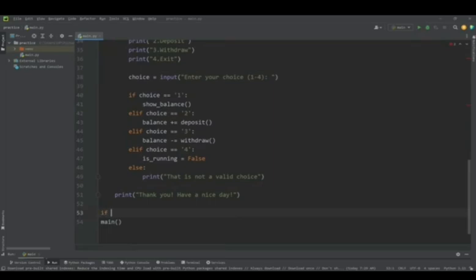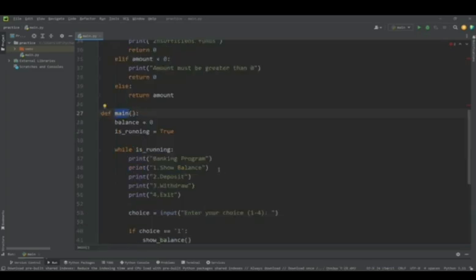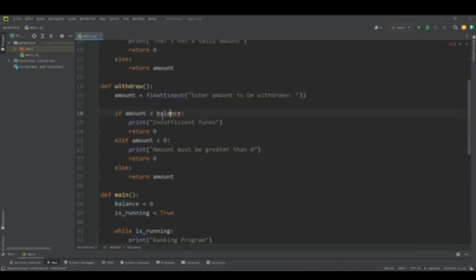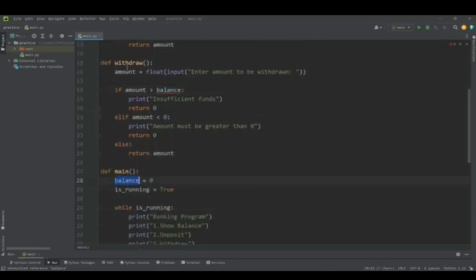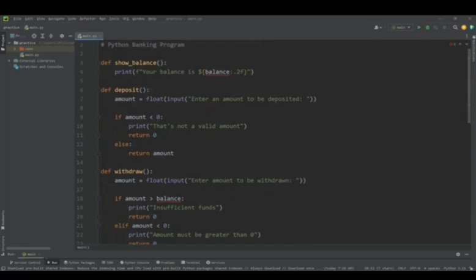If you're familiar with the statement of if dunder name is equal to a string of dunder main, that means this program can be imported or run standalone. It is good practice to include this if statement. We discussed this in the previous video. If we're running this program directly, execute the main function. However, our variables of balance and is running, they're now enclosed within this local scope. These other functions have no idea what these variables are of balance. So we need to pass in our balance to those functions of withdraw and show balance.